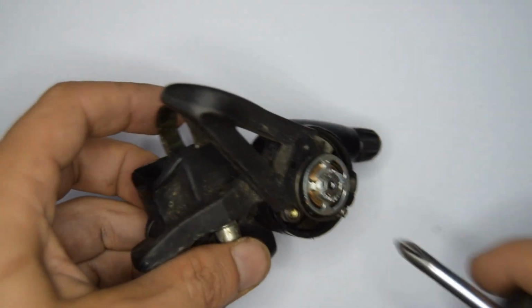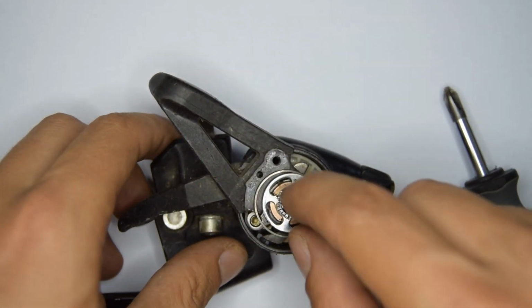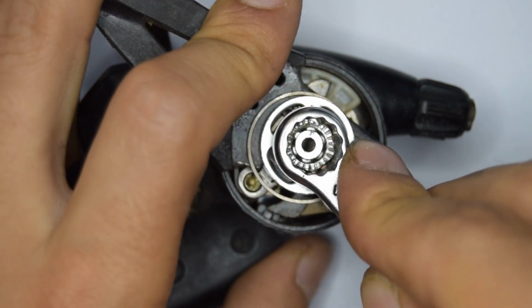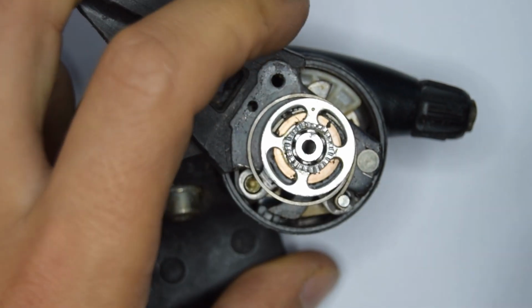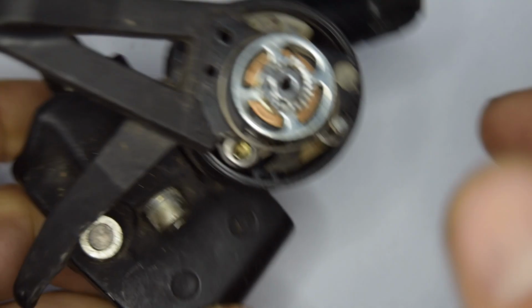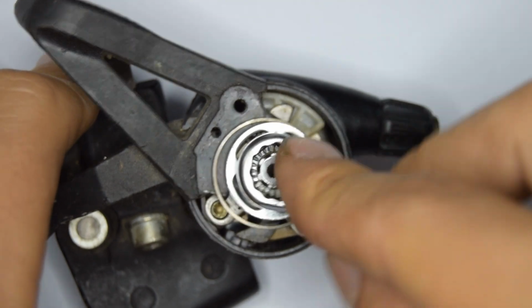Now you're going to need the number 10 wrench to remove this nut. So you'll be taking this off clockwise. Make sure that there's, by the way, no tension left in the shifter if you're able to detension it.